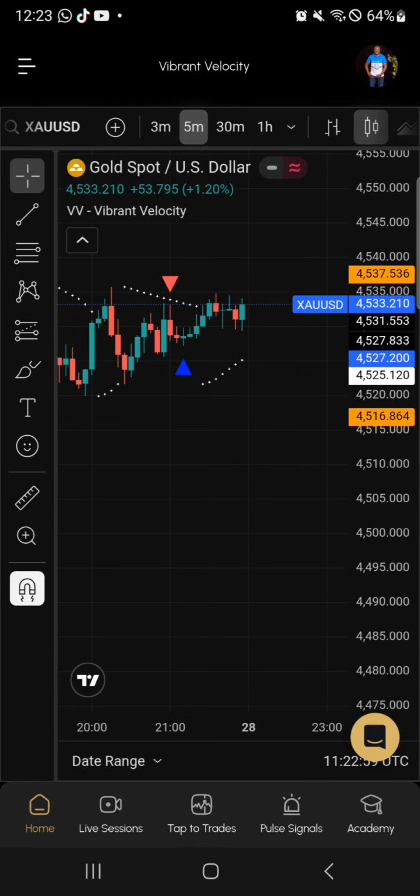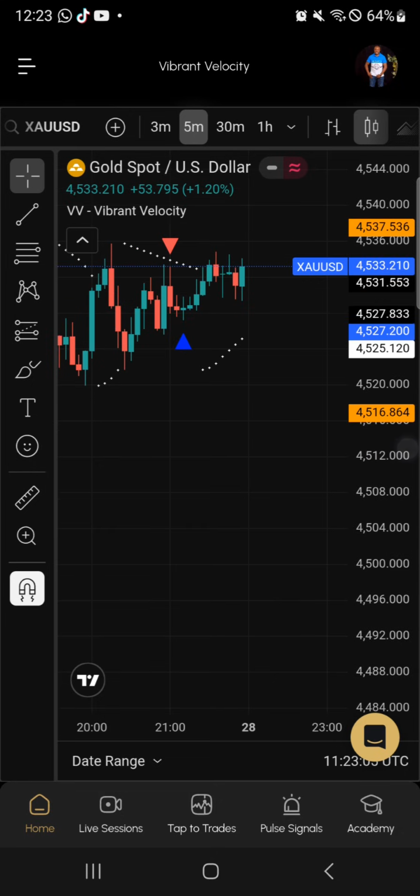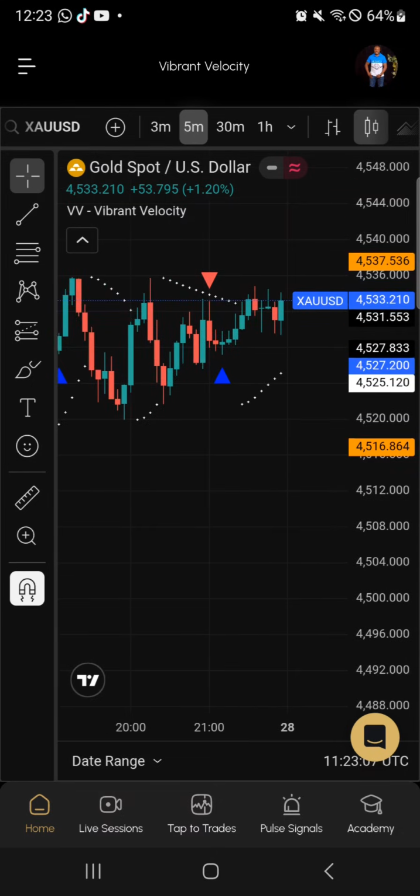It's so simple to make use of. Once you get here, you check your 1 hour time frame. It's going to even automatically take you to the 1 hour time frame. So if you are a scalper, once this 1 hour time frame is on buy mode, and what makes you know it is on buy mode is when you see the white dots, either 1 or 2 or 3 or 5 below the candle patterns, the blue triangle below the candle pattern as I'm seeing it here, or the blue diamond below the candle patterns.